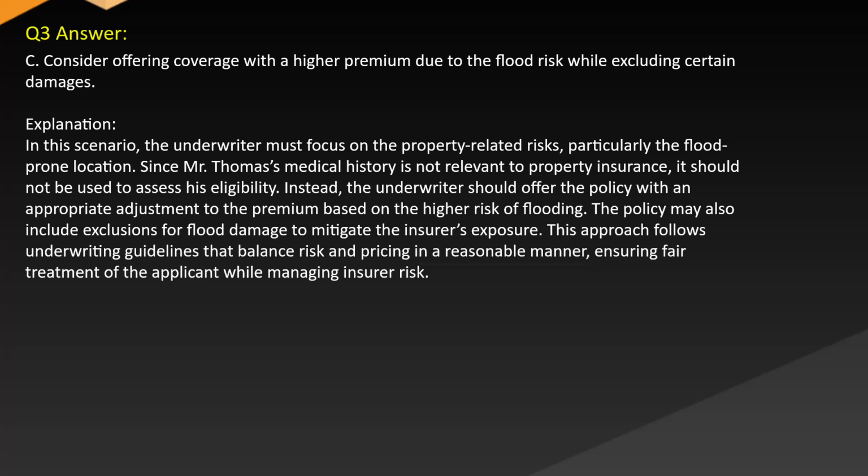Answer C. Consider offering coverage with a higher premium due to the flood risk while excluding certain damages. Explanation. In this scenario, the underwriter must focus on the property-related risks, particularly the flood-prone location. Since Mr. Thomas's medical history is not relevant to property insurance, it should not be used to assess his eligibility. Instead, the underwriter should offer the policy with an appropriate adjustment to the premium.